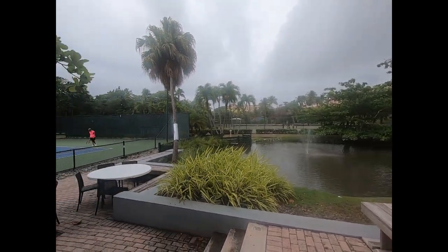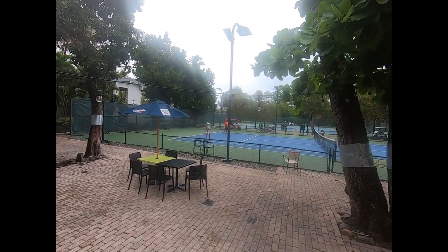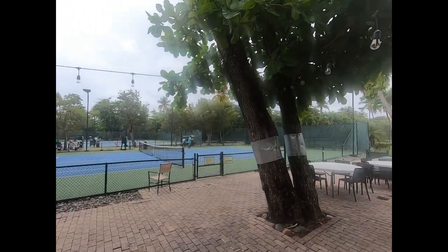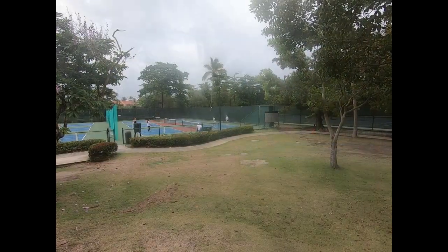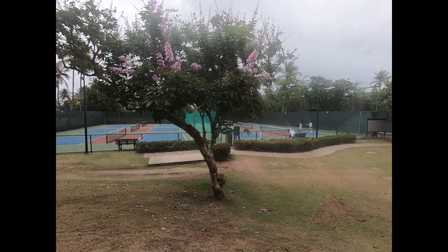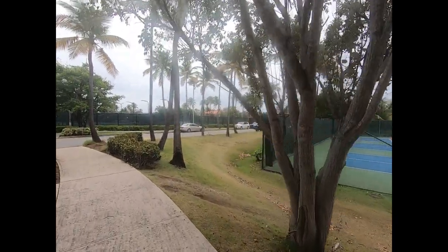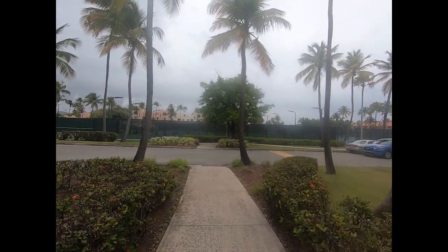There are a lot of tennis courts here at Palmas and the Palmas Athletic Club, but again, you have to actually be a member, and so we are obviously not members, and I don't think that our Airbnb host is a member either. But there's lots of nice courts, and I'll show you there's lots of pickleball courts too. And here are the pickleball courts, six of them, so that's pretty nice. Again, you have to make reservations, and they're not gonna let us make a reservation here because we're not members of the athletic club. And over here on the other side are many, many more tennis courts. So again, that's nice if you're a member.